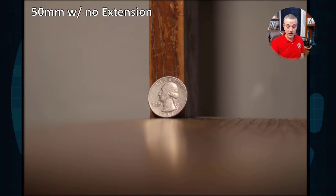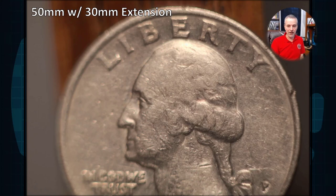To demo this, I took a series of images of a quarter using both the 50 millimeter and the 300 millimeter with and without extension tubes. I used the quarter because it's a fairly common object, so you can appreciate the magnification. I took these images and converted them to JPEGs, left them uncropped. The first one is a 50 millimeter without any extension — a nice sharp image of a quarter. Take that same lens with a 30 millimeter extension and you get 0.8 magnification — 80% the size of the quarter projected onto the sensor. Blown up on a screen, you get a rather decent enlargement and can see the scrapes, nicks, and dings on George Washington's head.